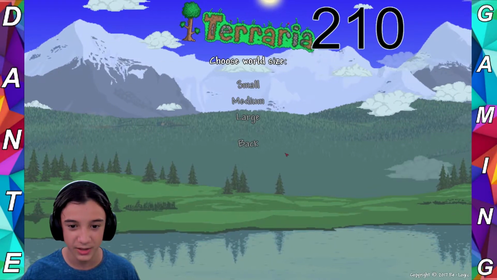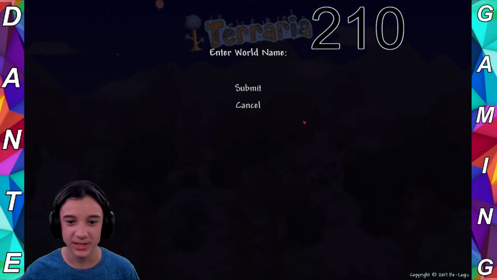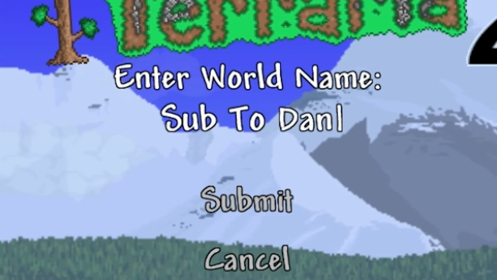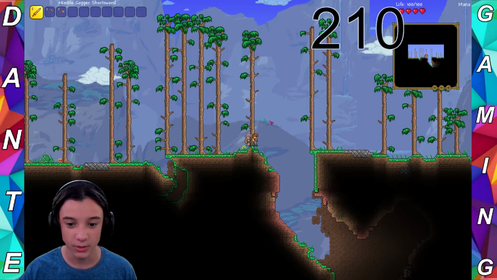Select world, new. Let's just go medium, dude. We're gonna be normal today. Select difficulty, normal, dude. I hope this game isn't hard. Enter world name. Ooh, I have a creative one. Sub to Dante Gaming. Dang, that's so creative. How do I think of these? Submit. Oh, it's loading in. Oh, I'm in the game.